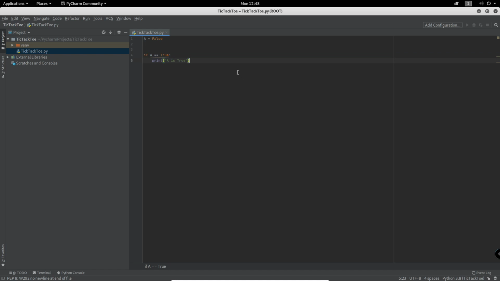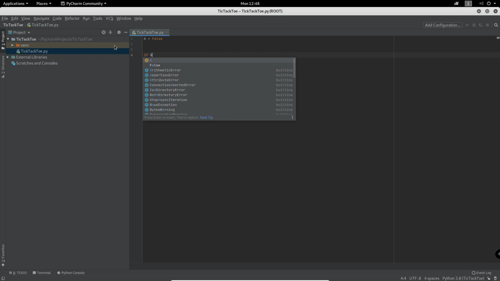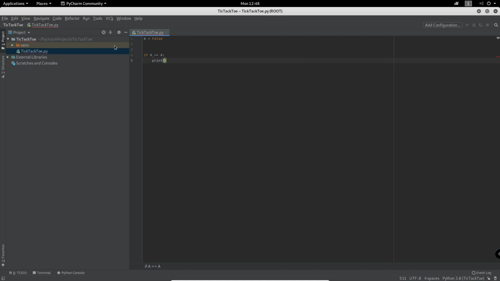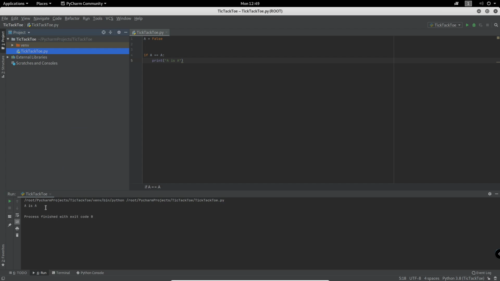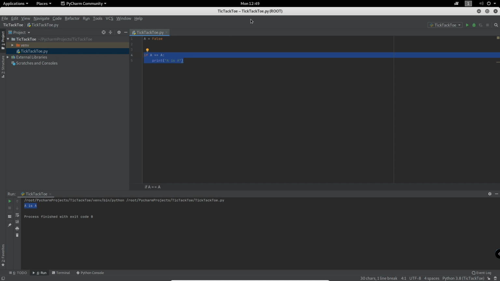Now you could also do this. If a equals a, print a is a. Now if we run this, we say a is a because this is conditional, right? It met the condition. We could also do, what else can we do with that? We could check if a is equal to 1.